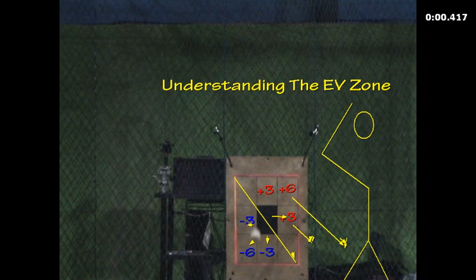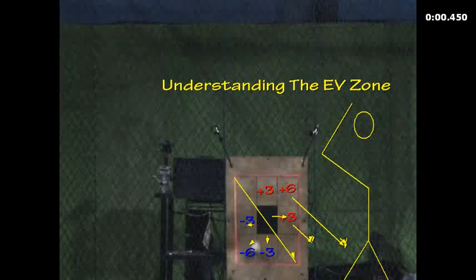So if we look at this fastball on the outside part of the plate, and it were 90 miles an hour, it really would equal about 84 or 85, somewhere in that range. And the reason for that is because he has a longer amount of time to be able to make contact, because his contact point is so much further back.